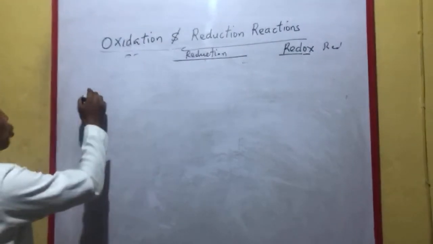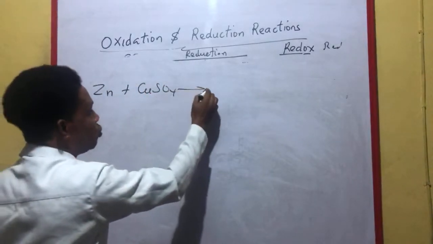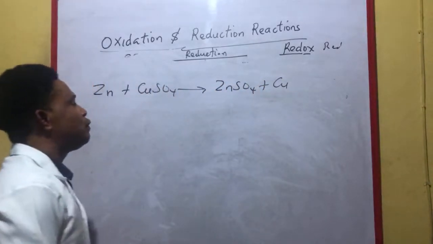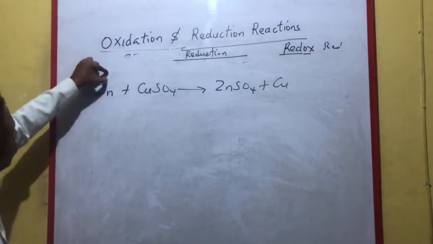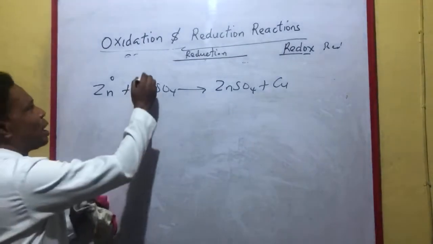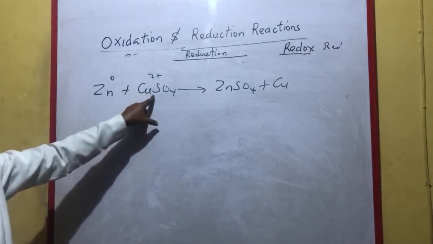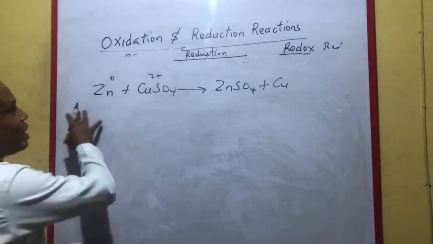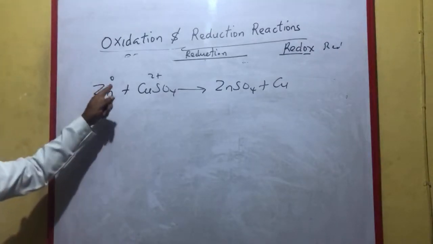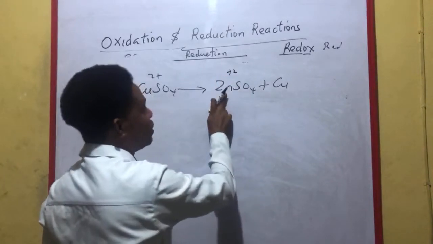Also, if you look at this reaction between zinc plus copper sulfate to give you zinc sulfate plus copper. Now, the oxidation number of a free element I told you is 0. Here, that of copper is plus 2. This is copper 2 tetraoxosulfate 6. Now, which of them is undergoing oxidation? Which of them is undergoing reduction? So look at the oxidation number. Zinc here is 0, and zinc here becomes plus 2 because this is zinc tetraoxosulfate 6.